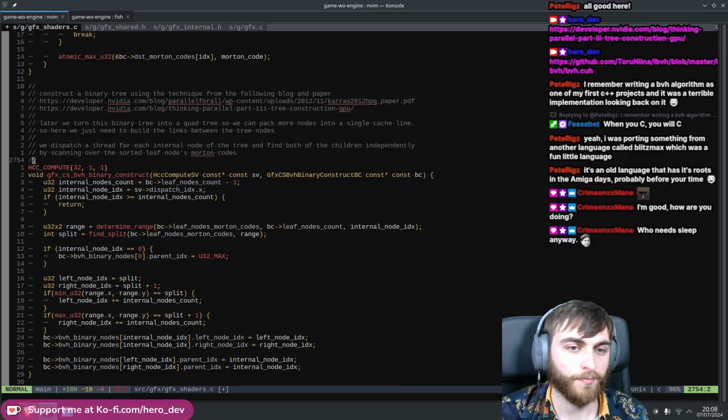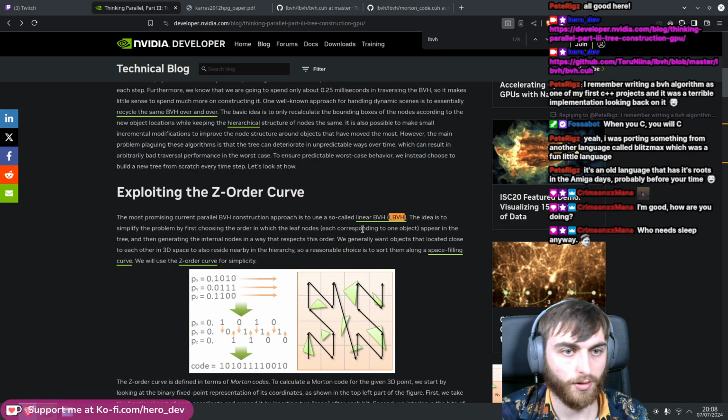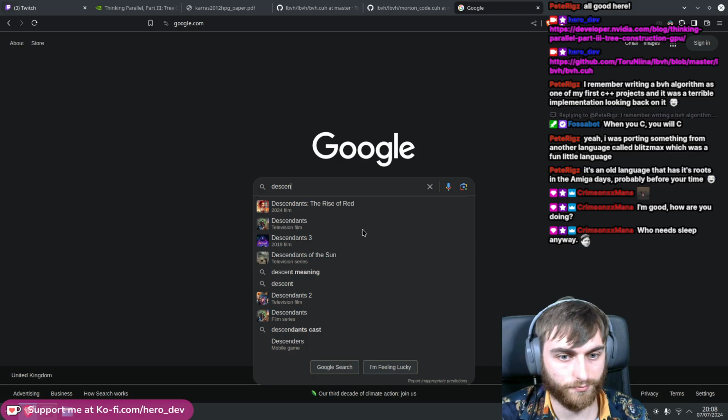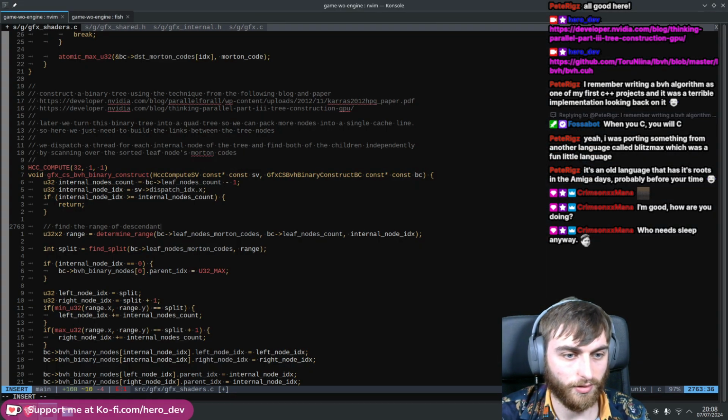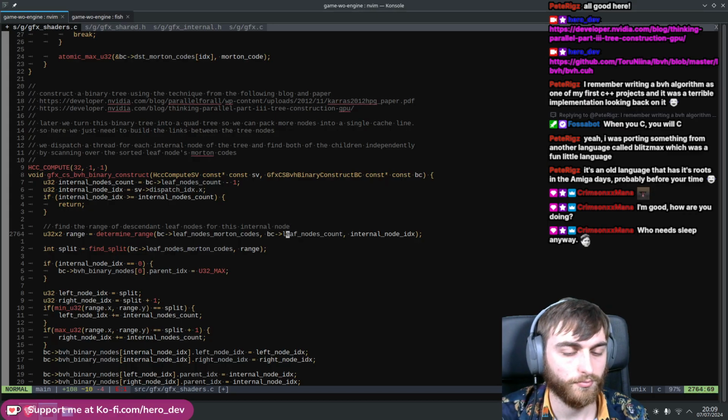Yeah. So this is, find the range of descendant leaf nodes for this internal node, right?